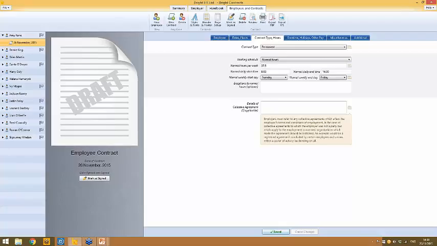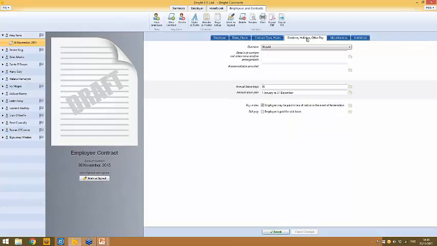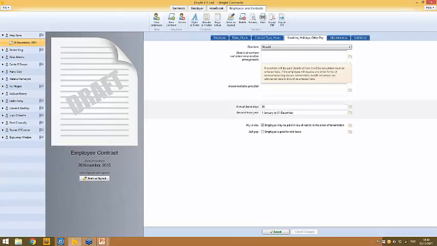Now we'll save changes and move across then into our overtime, holiday and other pay. So here we want to see if there's overtime, whether it's paid or unpaid. For the purpose of Amy, it's going to be unpaid. And whether we've any details on the overtime or remuneration arrangement. So if you have any bonuses or anything that needs to go into this section, or health insurance, commission, car allowance, anything like that, we can just enter it into the little text box.